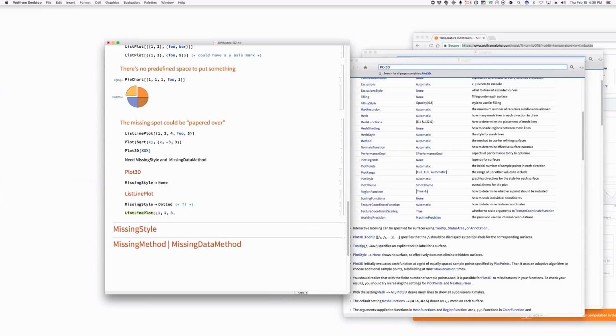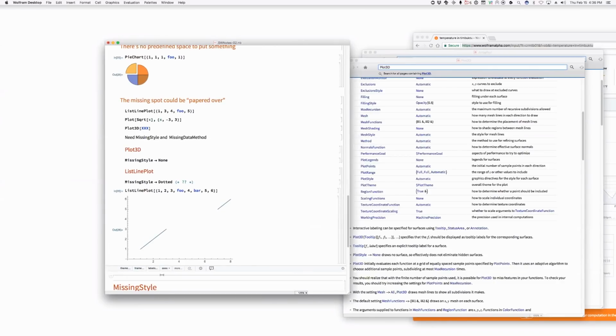Foo, 4, bar, 5, 6. What the hell did that do? Right, so the 4 got hung out to dry because nothing on either side of it was renderable, so we don't get a line segment. You can view it if you turn on plot markers. That would actually put it in at that point for you.